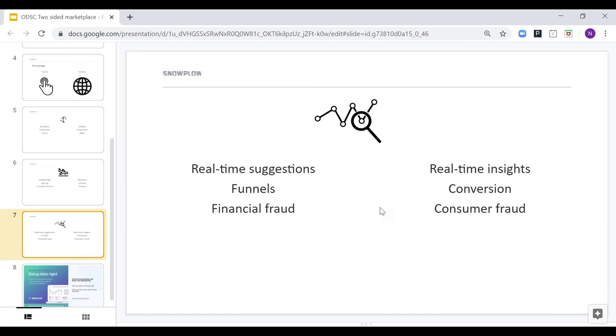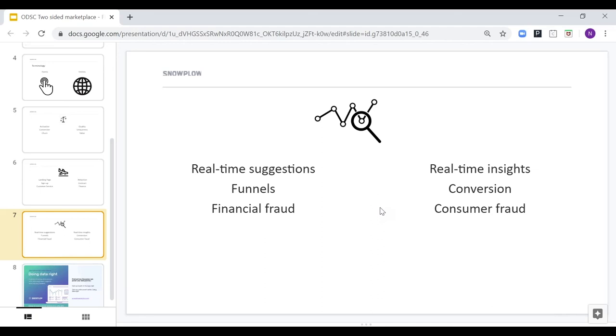Same with funnels, sign-up funnels or activation funnels, as well as marketing attribution. Very, very consumer focused. But actually your sellers go through a very similar process. They also sign up and they might also have specific activation goals. Again, if you have a good user entity, then you can add those specific events or the specific things that either group does in those funnels, and then you can reuse them there.